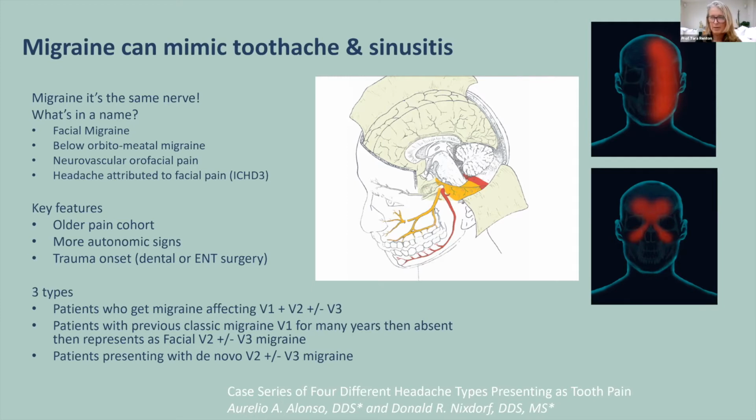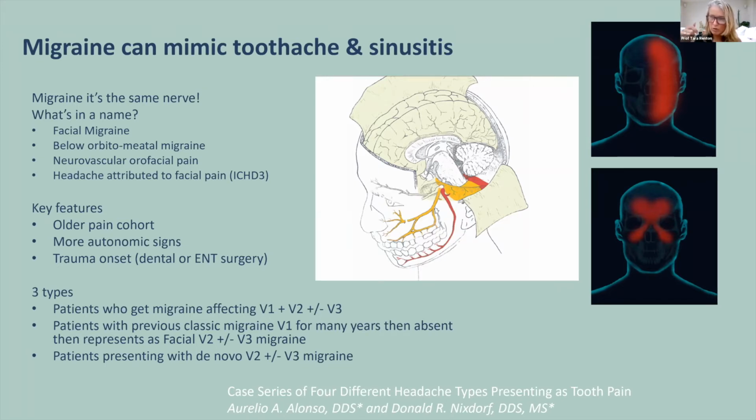In our clinic, we pick up on 3 groups of these patients presenting with facial migraine, which the neurologists don't like us calling it, obviously because the facial nerve is a motor nerve. But we call it that just to make it simple. Basically, the patients either have a previous ongoing migraine history, and when you ask the patient, well, when you get this really intense throbbing episodic pain here, do you have the migraine headache at the same time? They know they've got a migraine history. Oh yeah, no, it happens at the same time.